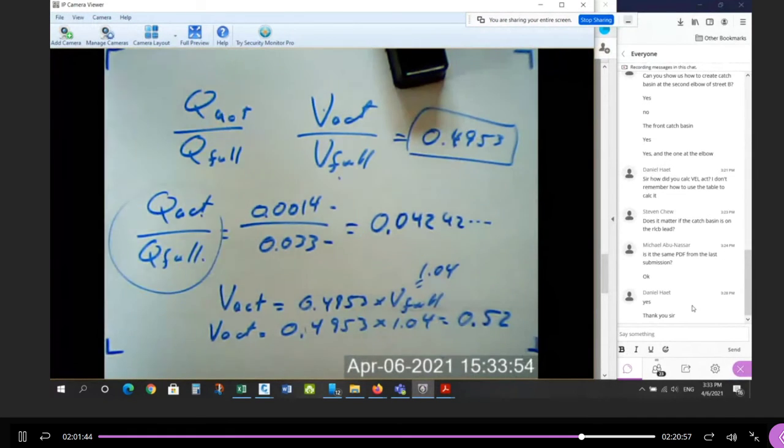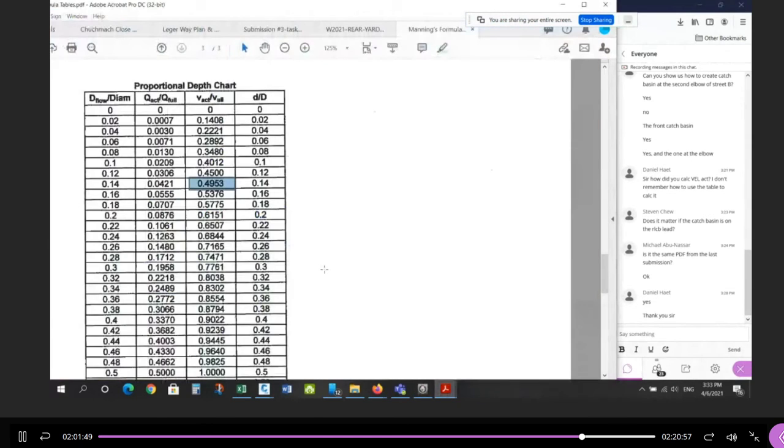Okay. Now, again, using this one, what Professor Neruzzi gave you is good enough, right? So using this table will do it for you, but you really only need to worry about these two middle columns. It's basically one equation with one unknown. You know these two numbers, both Q actual and Q full. And over here, you know V full and calculate V actual based on this relationship.